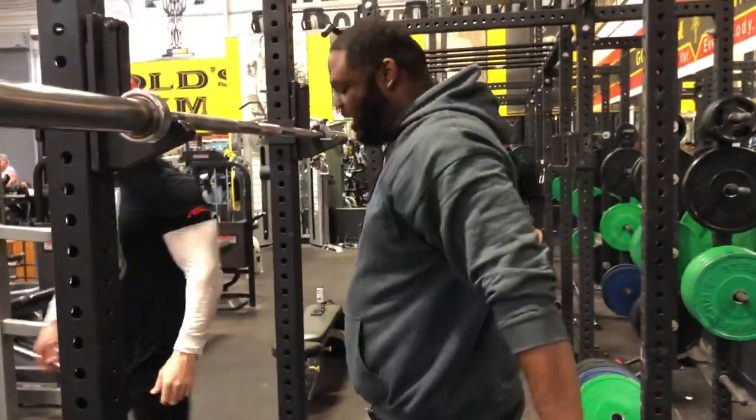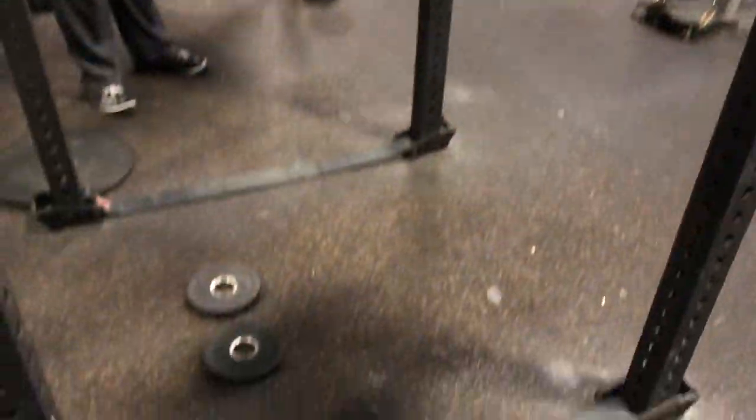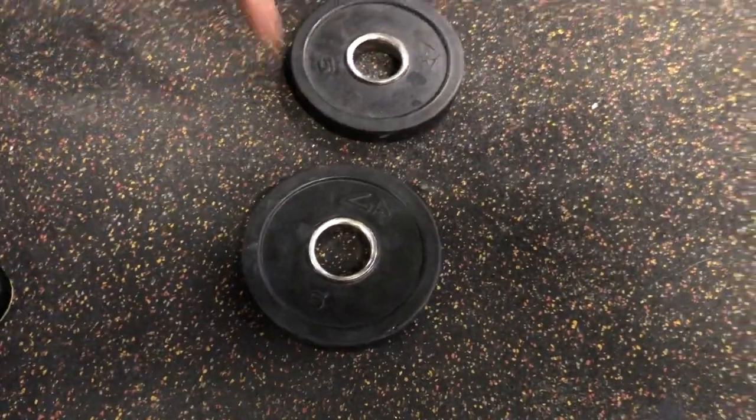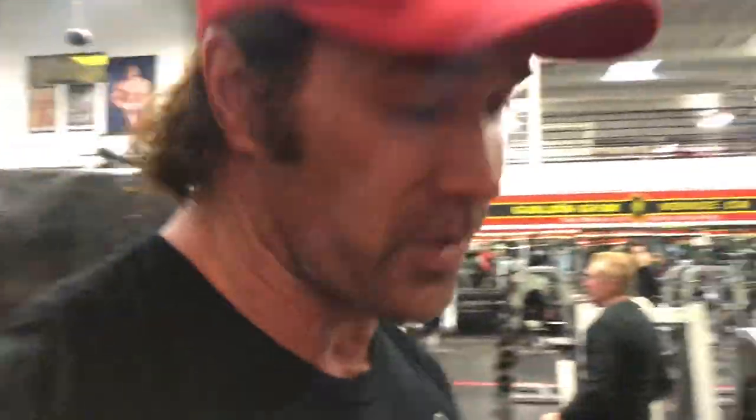All right, ready to graduate to the bar, same thing here now. It can be a different angle again. Just so you guys can understand, 5 pound plates, a couple fingers in between. So it's very, very narrow, especially for a guy that's over 6 foot like Heath.